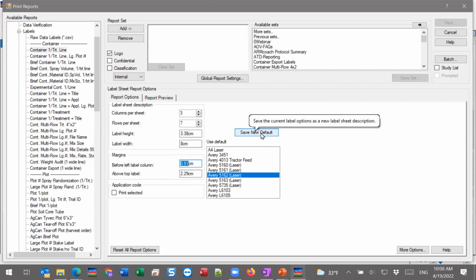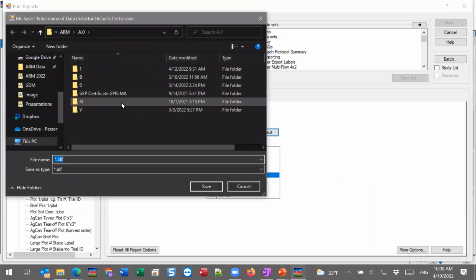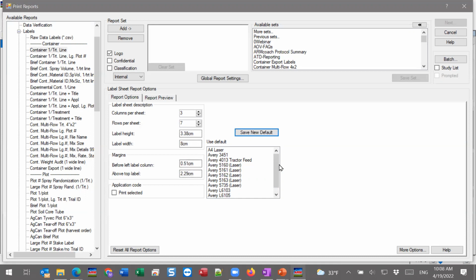It's kind of like a report set if you've used the report sets before, encapsulating these options, but with a narrow focus, just these half dozen options, and bundling that into a default that will go in this list. If I save a new default and just call it webinar, of course, you'd want to describe it as something a little more useful, then you'll see that it is now added to my list here.